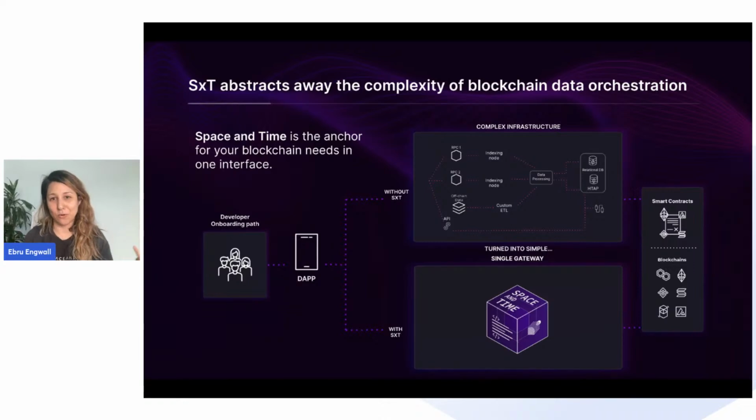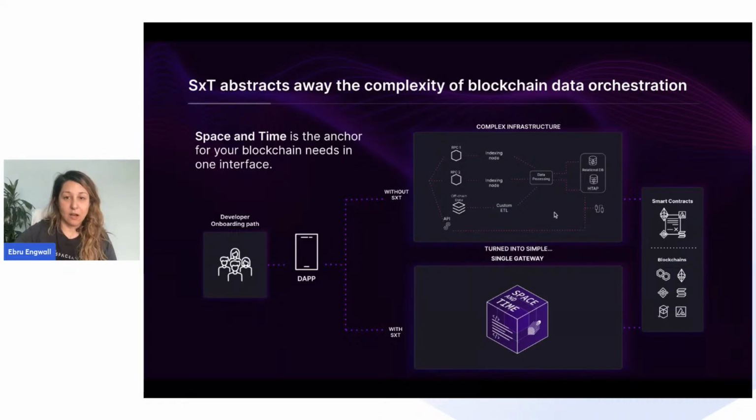And also, as I mentioned, OLTP and OLAP, right? Analytical queries or low latency queries. So you always have to figure out what your engine is, and what kind of data pipeline you need to implement. What we offer at Space and Time is that you don't have to worry about it. Let us be your data engineer. Let us figure all that out for you. If you want to ingest off-chain data, you can use Kafka connectors or REST API. You can plug in your dApp or your smart contract directly to Space and Time, and basically remove that friction. Am I going to spin up Postgres clusters, or ClickHouse or Snowflake? It removes that friction so that you can be onboarded into Space and Time easily.